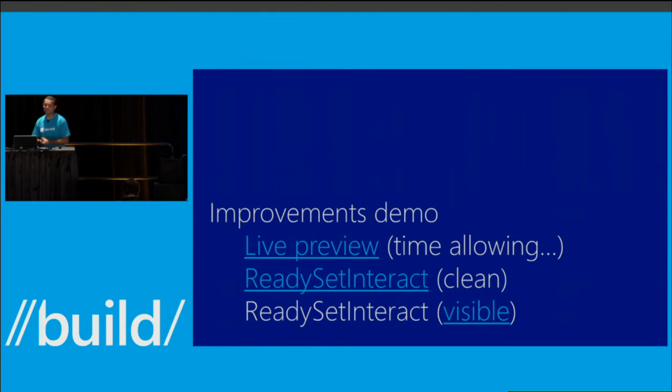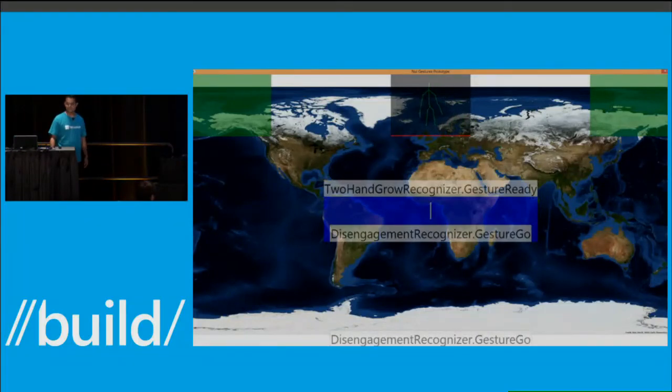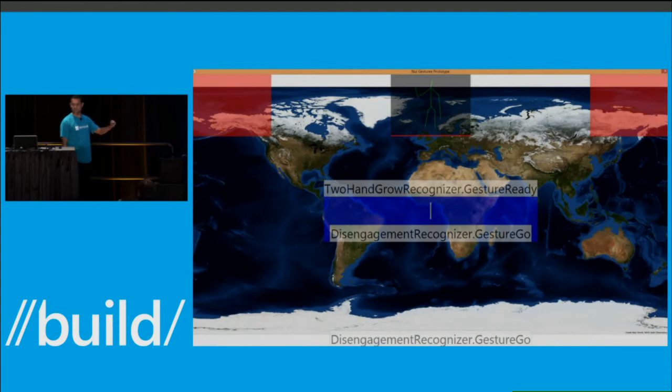Just for the benefit of time, I could show the live preview again, but I've shown that to you in the past. So let's show you how we use the recognizer in the end. So here I have a prototype that we used to develop one of the gestures for the Xbox One. You see here that it is showing at the corners the state of the hand. And then with this, I can start to prototype the interactions.